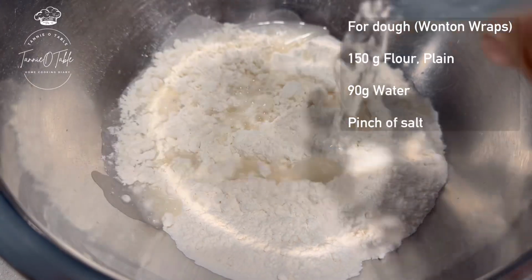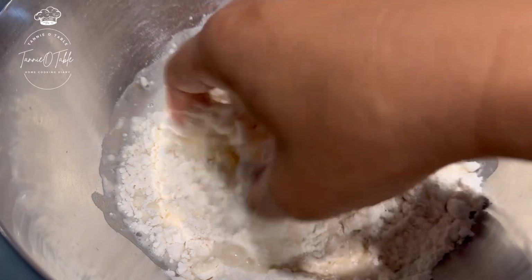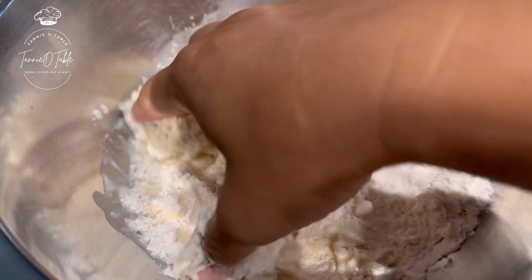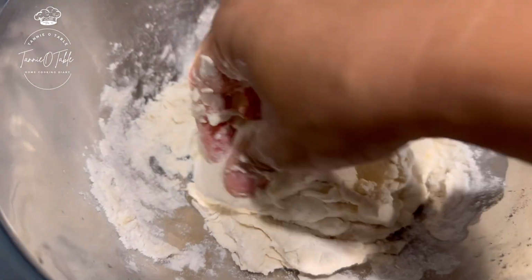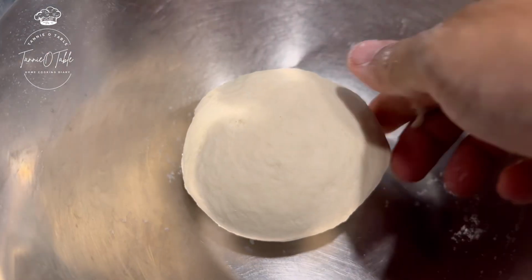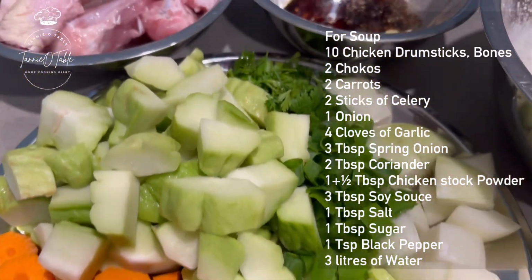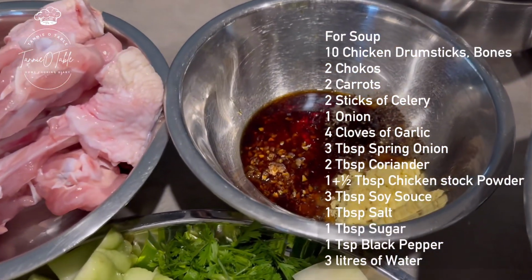Hello everyone, today I'm making wonton soup for dinner and I'm feeding 5 people in my family. I'm gonna start with the dough. I'll mix flour and water and a pinch of salt and knead until smooth, and I let it rest for about 30 minutes or so, and then I go ahead to make soup.